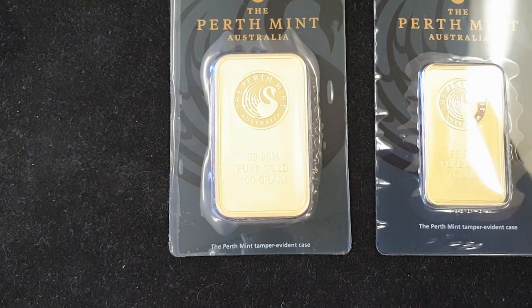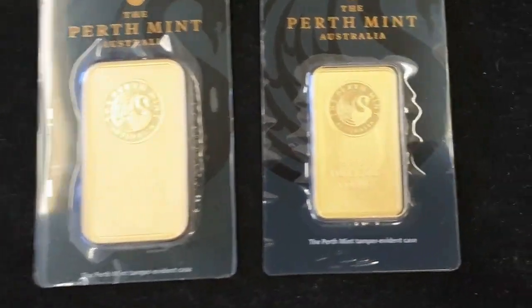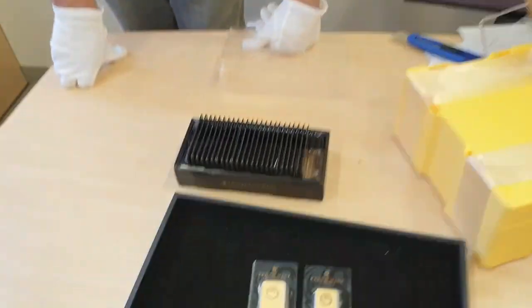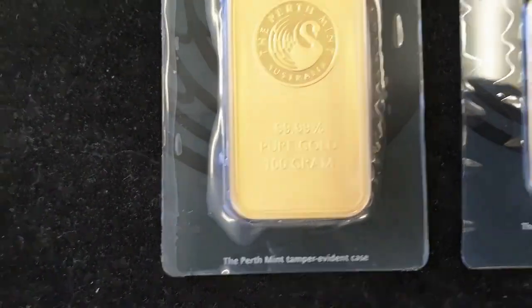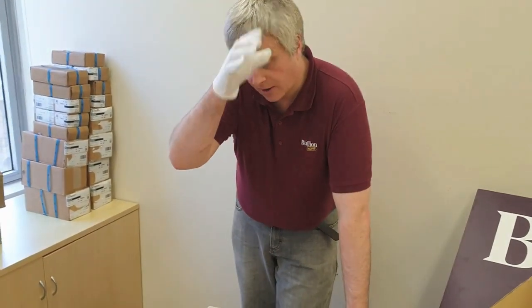And the 100 grammer, when we talk about customers selling back precious metals to us, we pay spot price. That is our deal. Our general business policy is that we will pay spot for anything up to and inclusive of 100 gram bar size. So we do find that the 1 ounce is the sweet spot. We sell a lot of the 100 grams as well, because customers know they can come back to us, sell the 100 grammers, and they'll get spot. And currently, the 100 grammer is below that $10,000 mark, which seems to be the trigger point for a lot of people. So it's a great size for that.